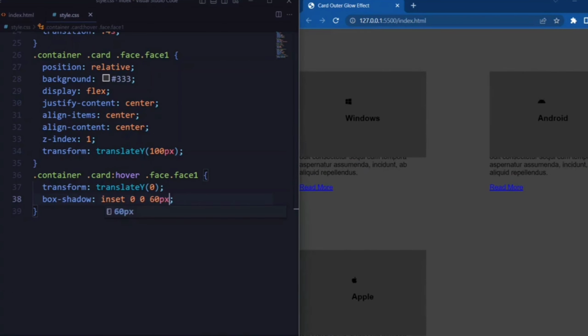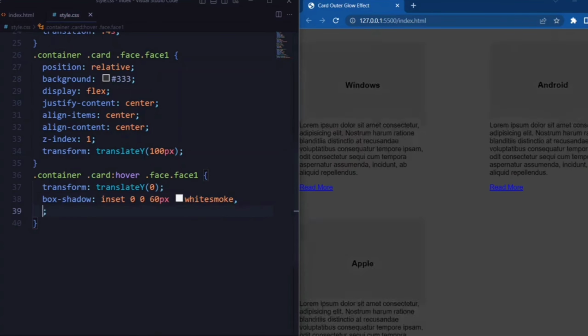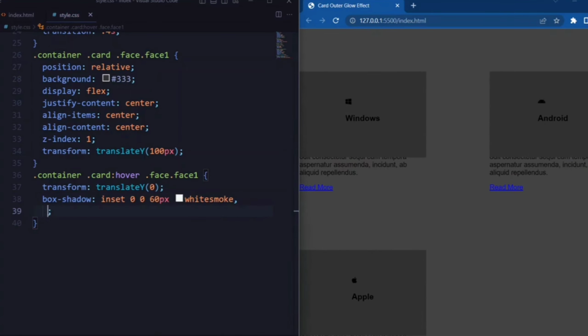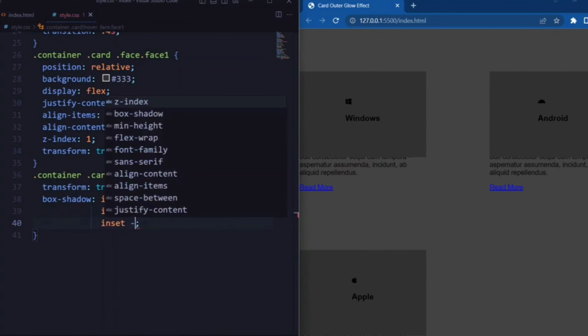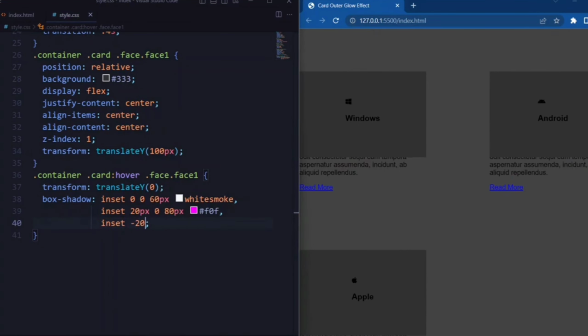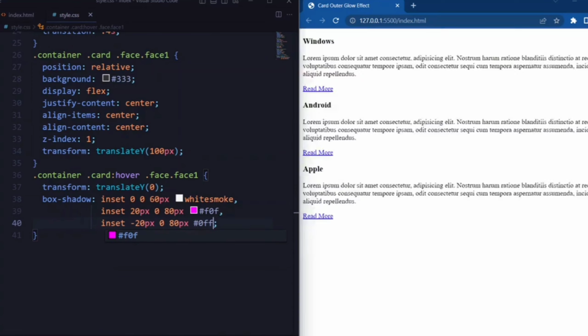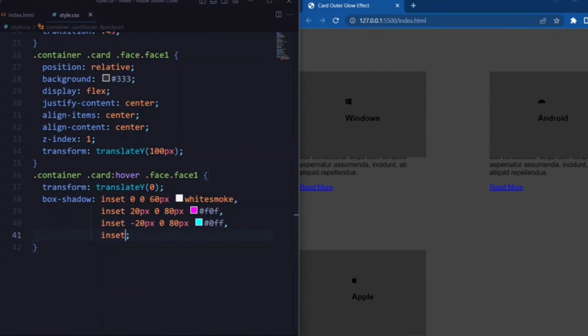The box shadow property creates a multi-layered glow effect using multiple inset and regular shadows. The combination of these shadows produces the glow effect around the card.